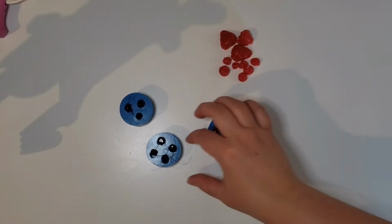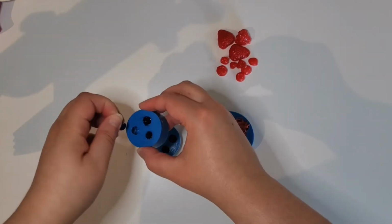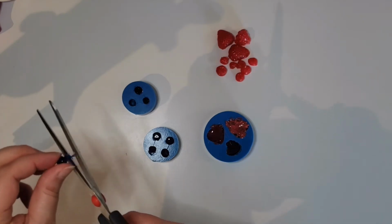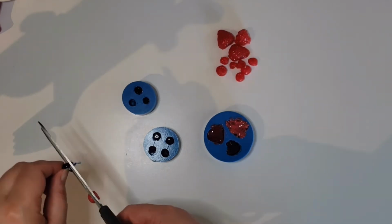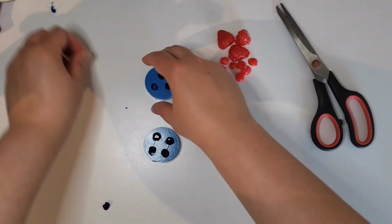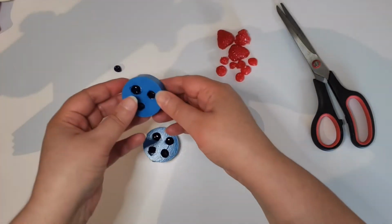Okay, so let's do this reveal. I still have a lot of string things on here, but let's just take these out. Oops. Well, that one just popped right out. I think when you clean them up, they're not so bad. I'm gonna try to clean it with the scissors. So the string stuff is gone. It just looks like a very tiny blueberry. So anyways, let's try the others.